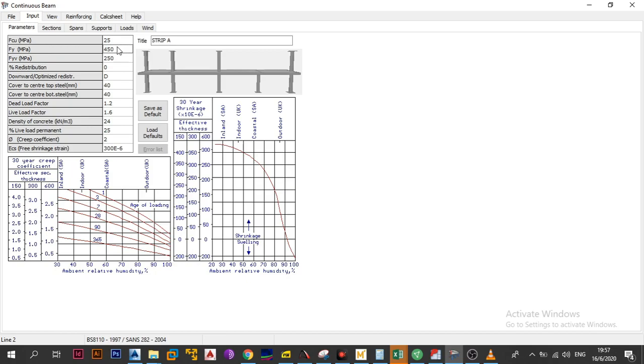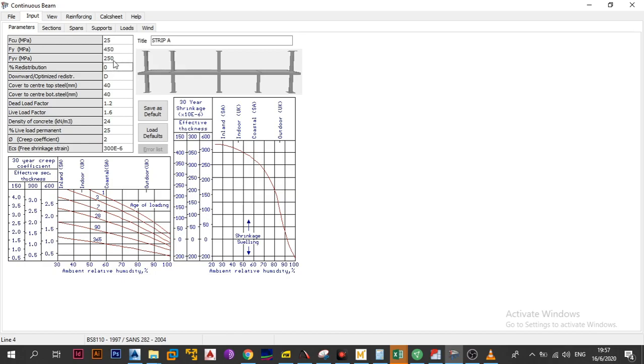That is for your links. So this is for your main reinforcement. You could use 450 or you can use 460. The code does say 460 if you're using BS, but 450 is normally the empirical value. Most steel out there is 450. 460 is the idealized. So in this case, I'm just going to use the empirical 450.